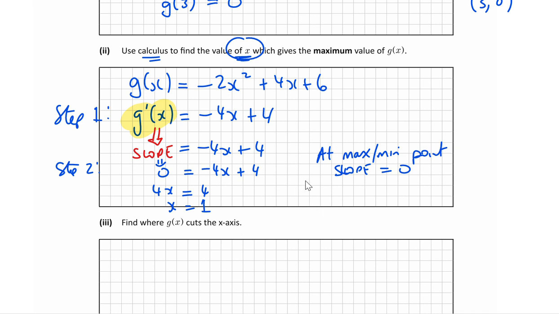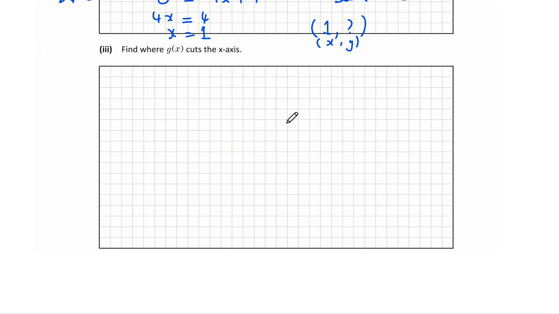Now currently as it stands, we don't know the coordinate of that maximum point. So that's 1 question mark there, because remember x comes before y. But if you were asked to find that y value, you'd sub the 1 back into the original function and you'd find out y, but you're not asked to do that, okay? You're not asked to do it.